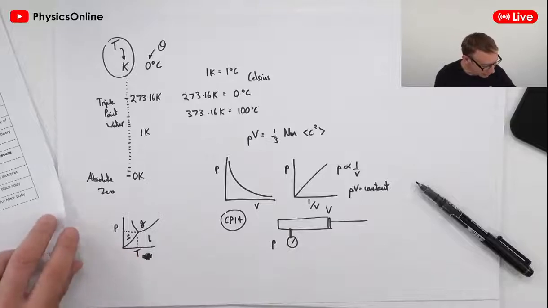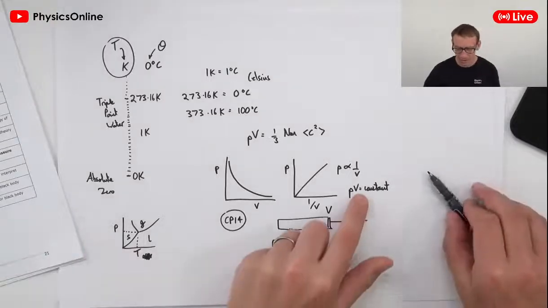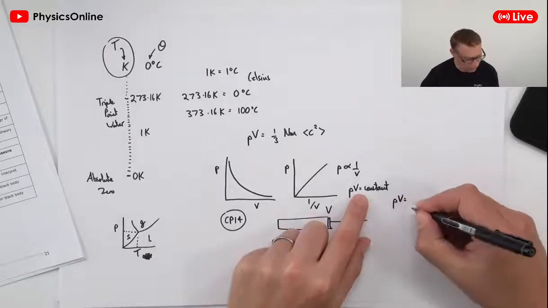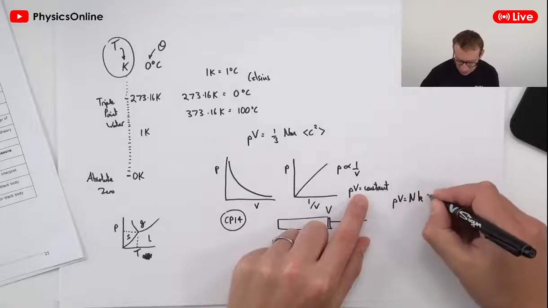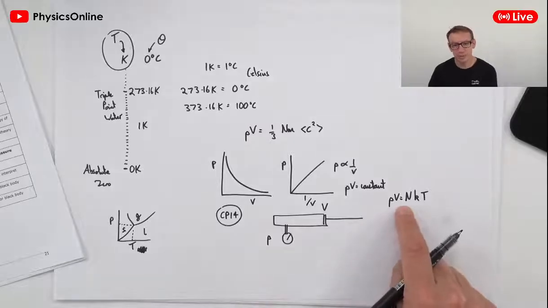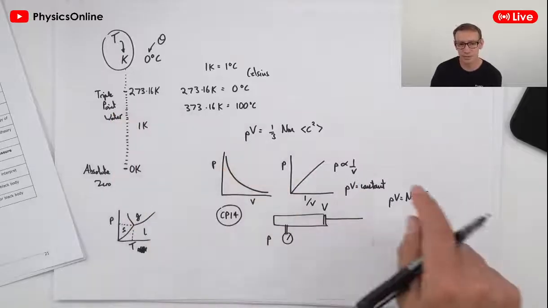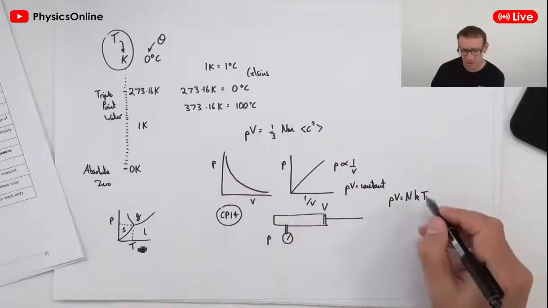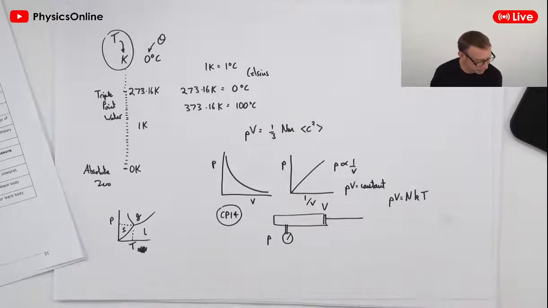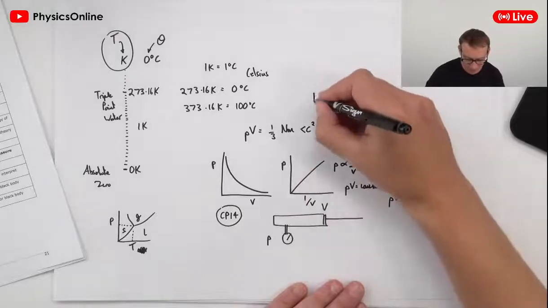Now what is that constant equal to? In actual fact the constant is equal to NkT. So the pressure times the volume is equal to the number of particles times the Boltzmann constant times the temperature, the absolute thermodynamic temperature of that gas. And this is the ideal gas equation, or one of them. But Edexcel don't use PV equals nRT, so there we go. We also have the equation that says you have to, and basically you have to be able to derive this.